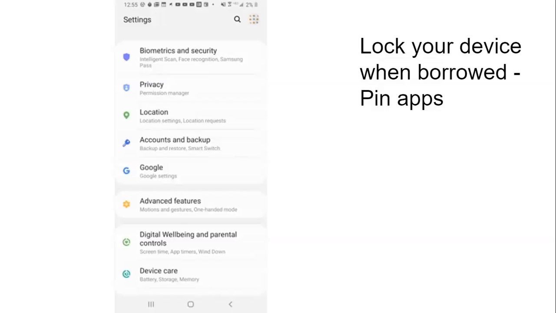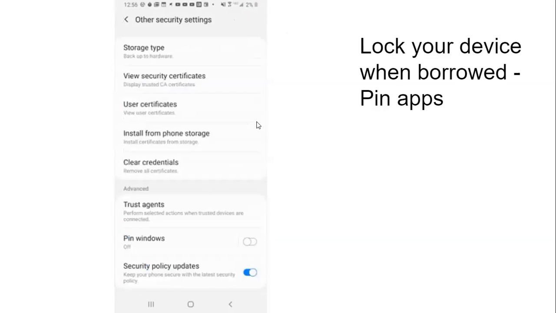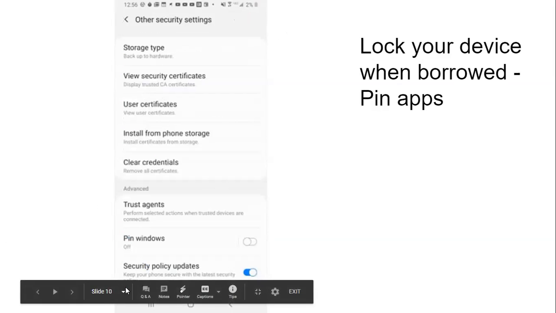So again, to turn on the pinning ability, which will allow a single app to be accessed at a time until you say otherwise, you again navigate to settings. So you use that gear-looking icon somewhere among the installed apps on your phone. And within settings, whoops, did I go too far?